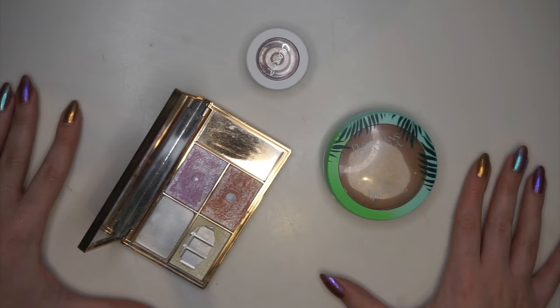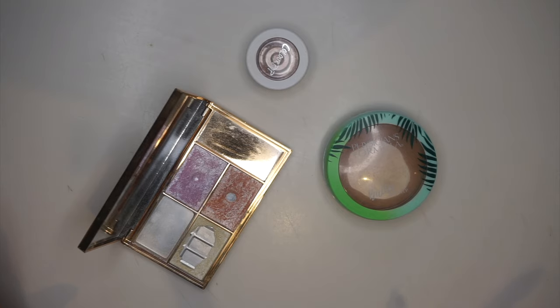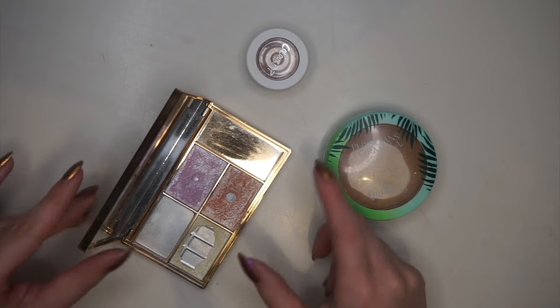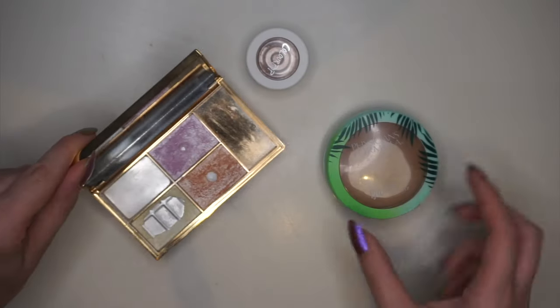Today I'm here with a good old repressing session. So I have a couple products here that I want to repress from my year-long rolling product pan. We have a highlighter in this palette, which is the one I'm currently working on. I want to repress that.